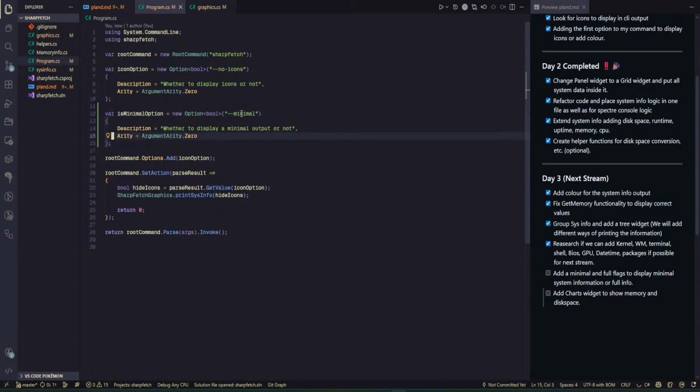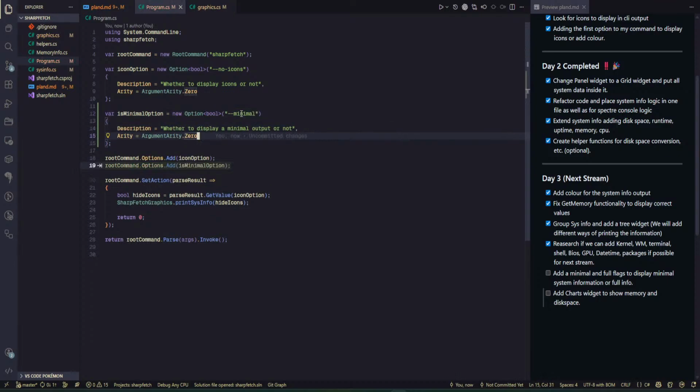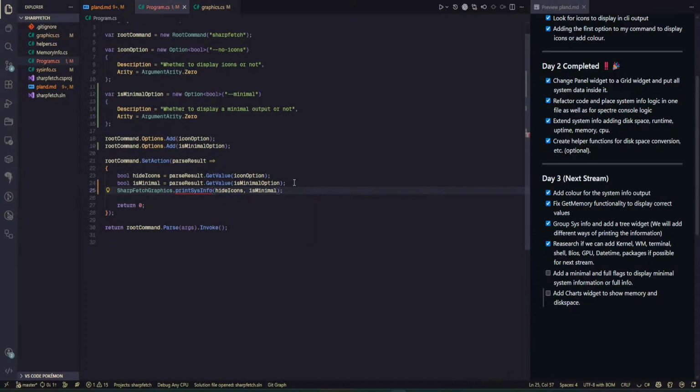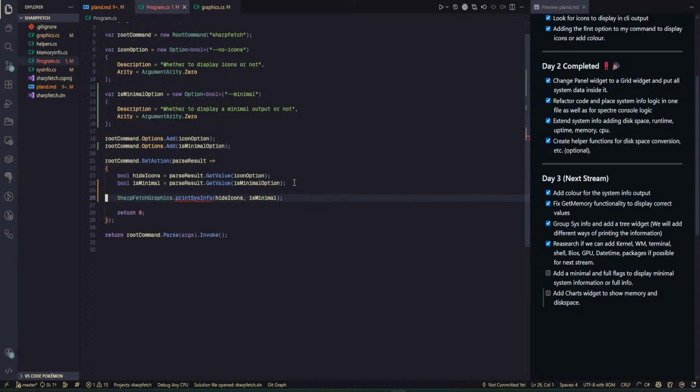Yes, whether to display a minimal output or not. Yes, we remember arity 0. It is because we can take an input from this value or none. So yes, now we parse the value.